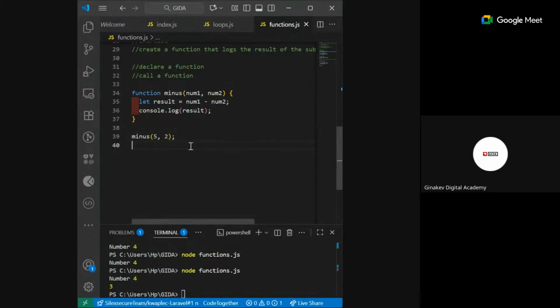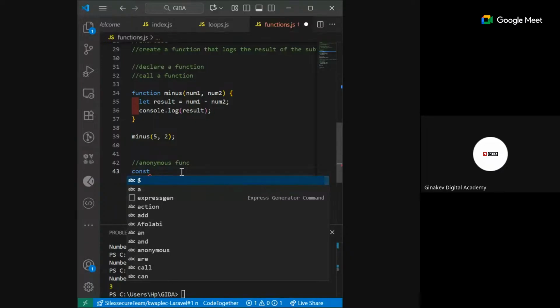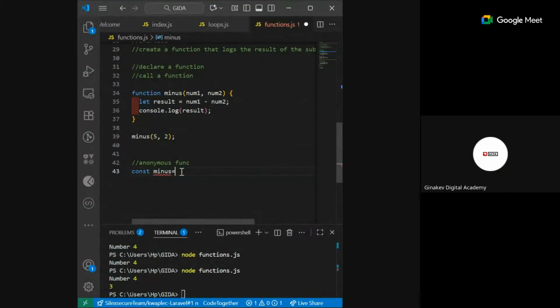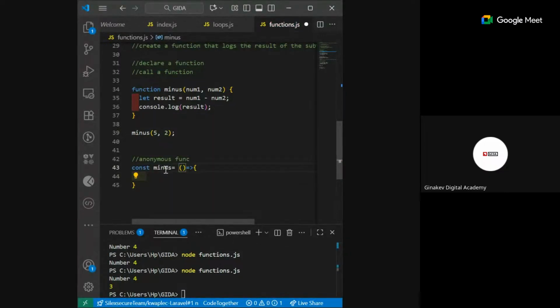That's an advanced version, just like the person that asked for the forEach loop. For anonymous function, the best explanation is that you are assigning a function to a variable. Let's say we say constant variable minus, we now say variable minus equals to what? This is how we declare anonymous function. So this is anonymous function for minus.